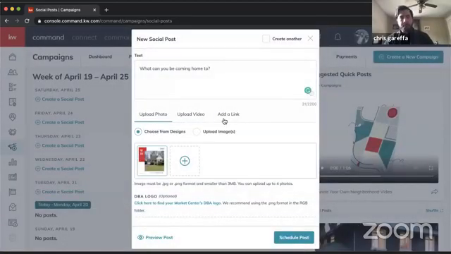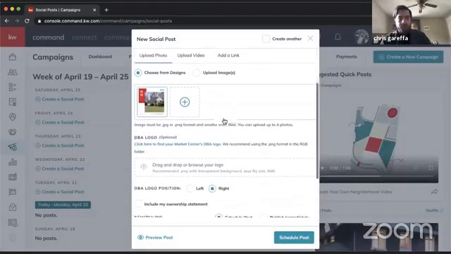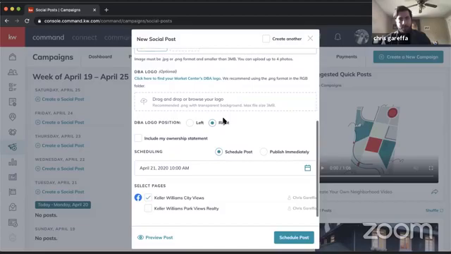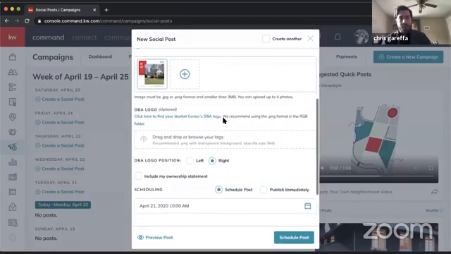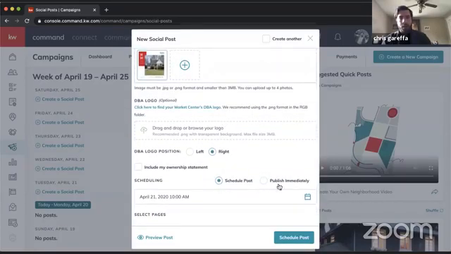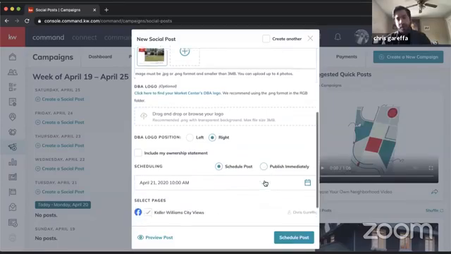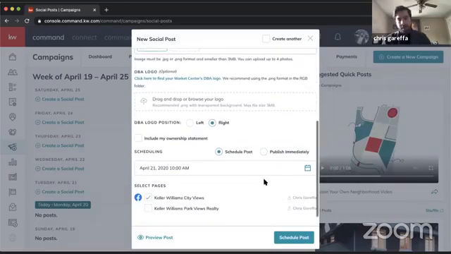Crop the image. As I scroll down here, you can see it gives me the option to publish immediately, or I can schedule it in advance. In this case, it would be scheduled for tomorrow morning. I can then choose which page I have it running to. So when you're doing a social post from Command, you still need to use your business page. So just be aware of that.